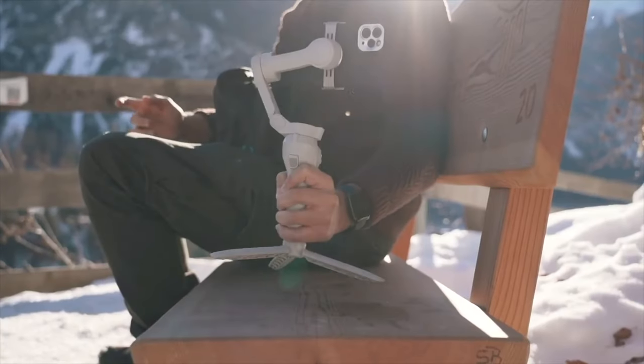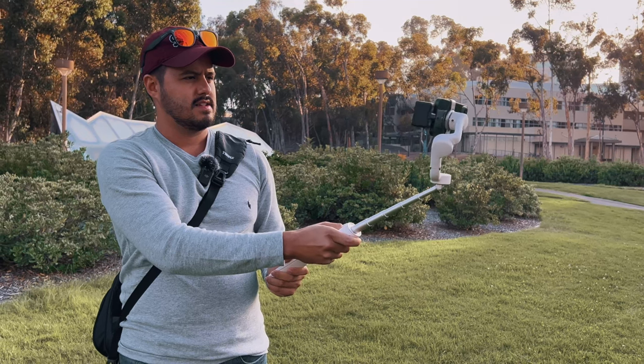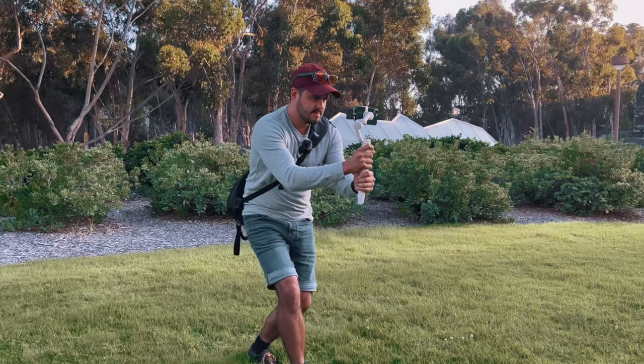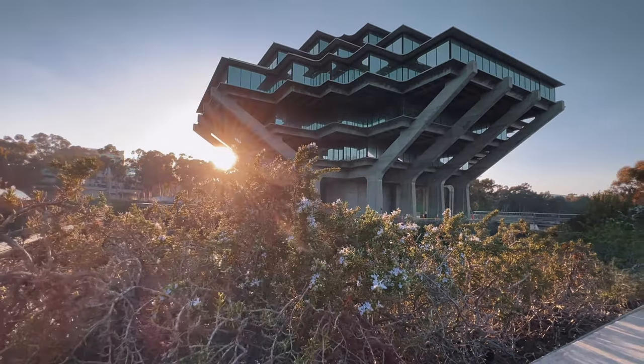I know that in some of my videos I use the DJI OM4, and I still think it's an excellent gimbal, but when it comes to vlogging I actually prefer the DJI OM5 because of its extension rod. Using a gimbal to vlog also allows me to get stable shots, which is important when you're moving around. Even though most smartphones have good built-in image stabilization, sometimes it isn't enough, and a gimbal can further help stabilize your shots.